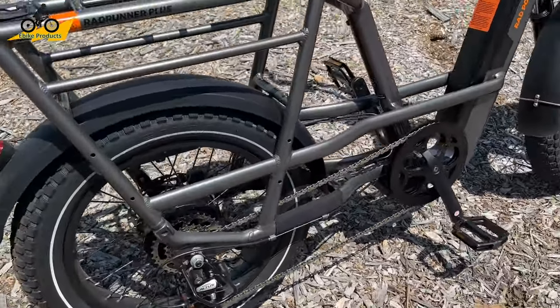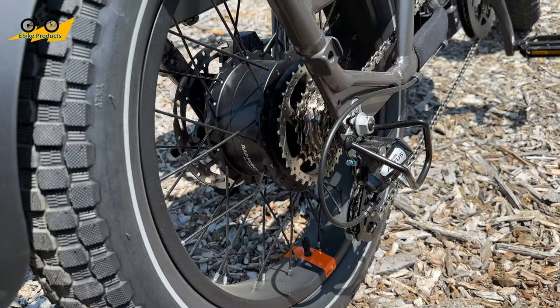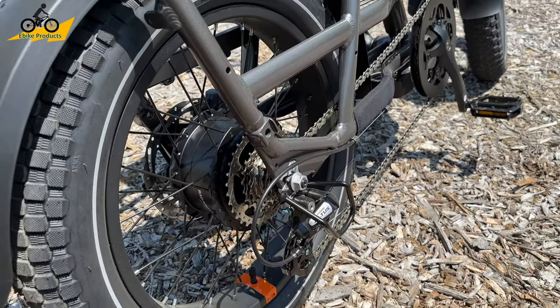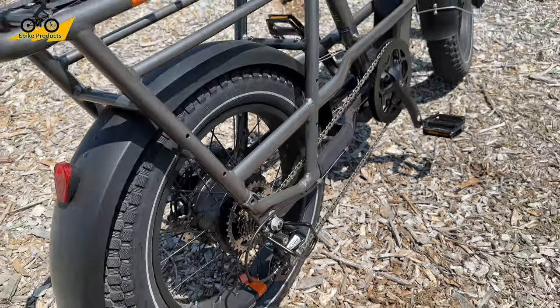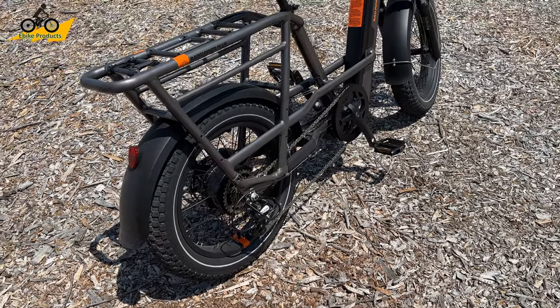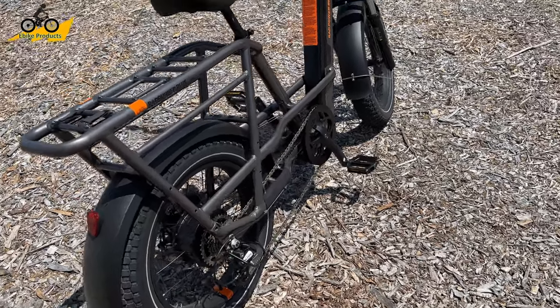The gear ratio is 11 to 34 tooth, and that makes a really big difference - you don't have a lot of air pedaling. This bike is a class 2, and it is a true class 2. Once it hits that 20 mile-per-hour mark, you can still get some pedal assistance - it doesn't cut out the motor, so it stays very smooth. You typically won't exceed 20 mph unless you're pushing harder, which is what it's supposed to be. That's the legal standard.